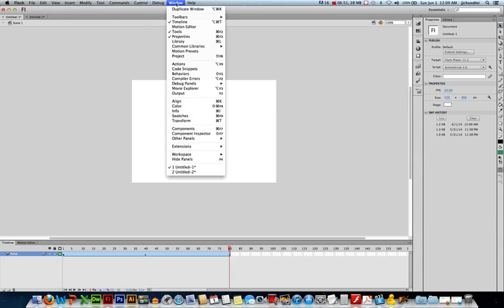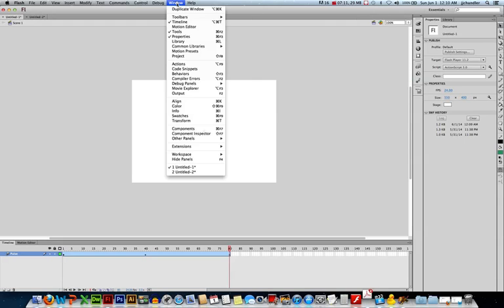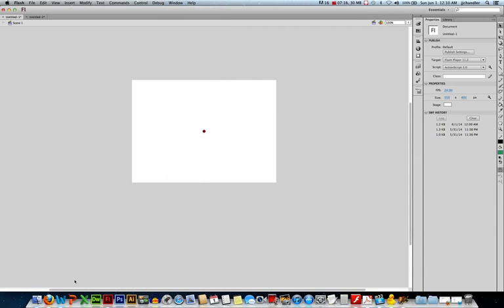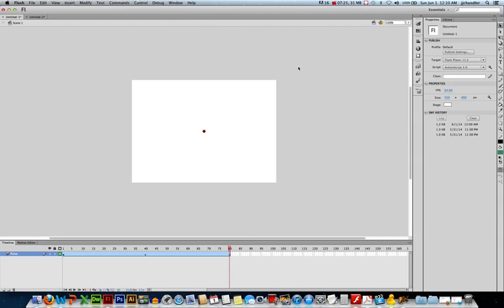The Windows menu, these are all the panels in the Flash interface. So you see the timeline is open because it's available on the screen, the toolbar, the property inspector. They all have checks because they're currently open. These are all other panels that are not visible. They're kind of hidden right now. So if I click color, you'll notice the color panel opens up over here. If I click the timeline, you'll notice it'll actually hide the timeline, so that panel's completely gone. There's not even a tab down here to access it. So if you come in and some of your panels are missing, here's a good way to open them back up and make them available.